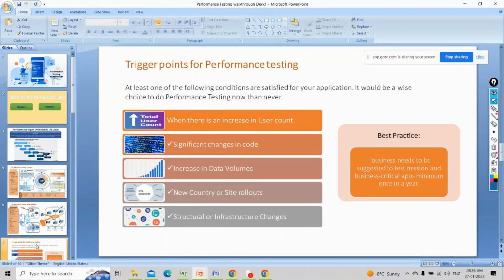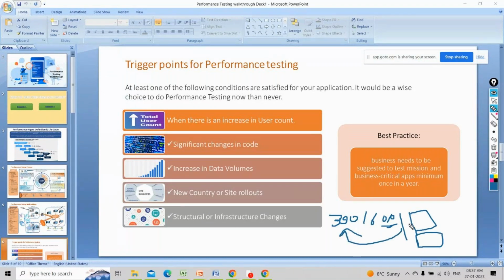Okay, so what are the trigger points? Wherever they see that this seems like a performance issue, or this is one of the trigger points for performance issue, and that the application needs to be tested. So, when there is an increase in the user count. Let's say today I have certified for 300 users, and tomorrow I have 600 users on my application. Same build, same hardware configuration, everything is same. Whatever we have certified for 300, they have just taken into production, and now they're getting used. Now the user count has increased.